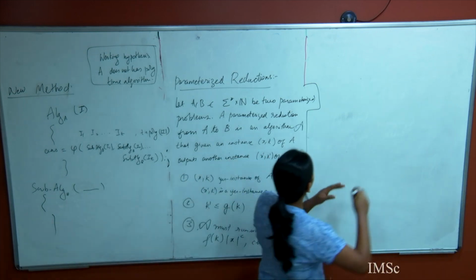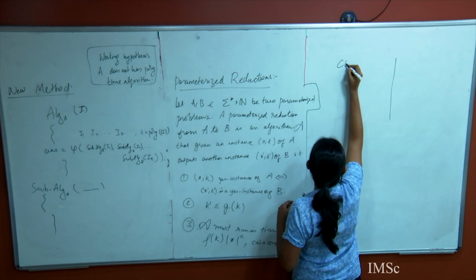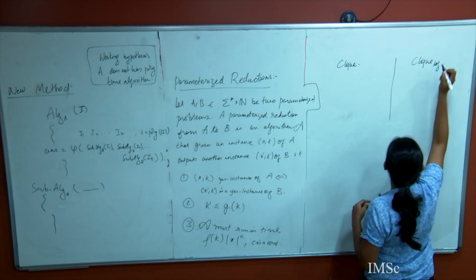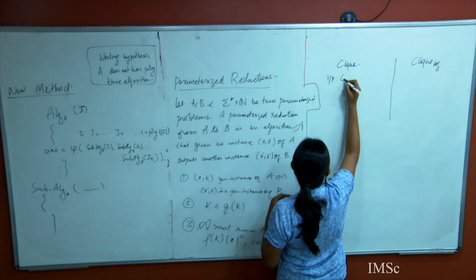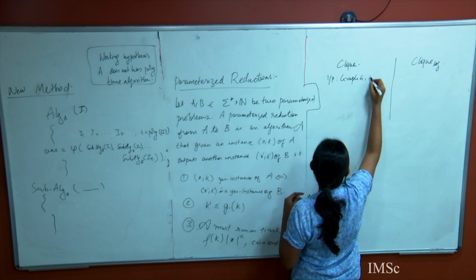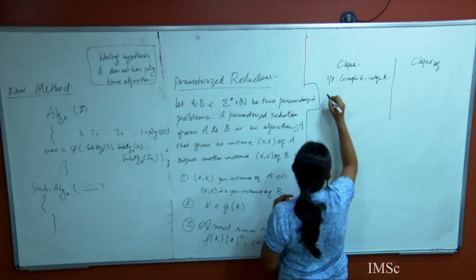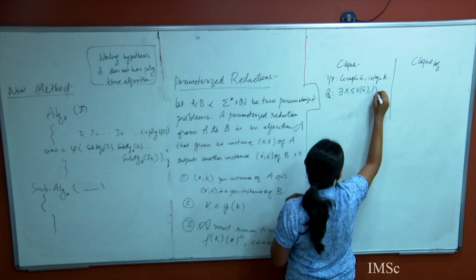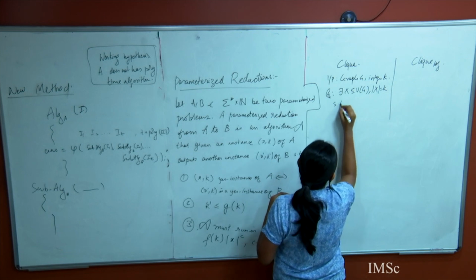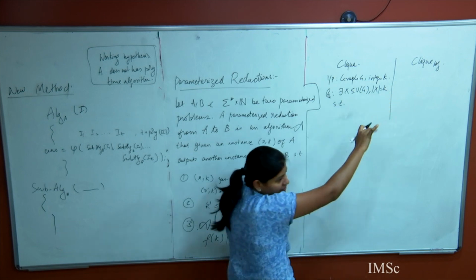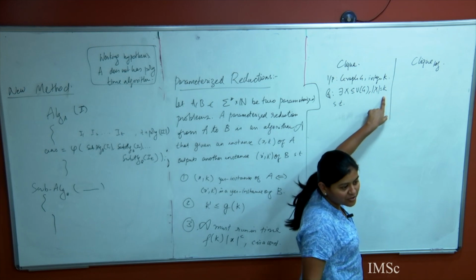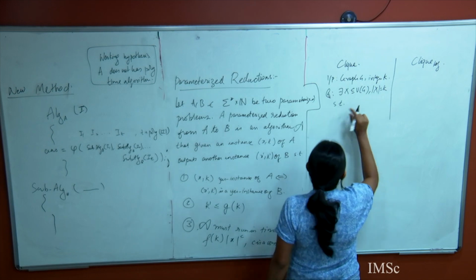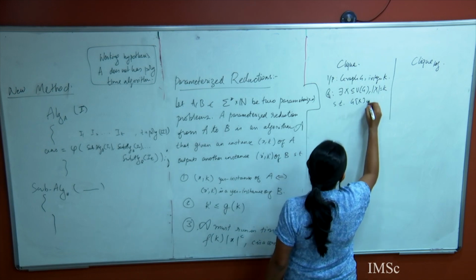So let's look at two versions of Clique. So first is Clique and Clique log. So here the input is graph G, integer K, and the question is, does there exist X subset of V(G), cardinality of X equals K, such that, here intentionally I am writing equals K, okay. In the standard definition it is greater than or equal to K, but you can always work with equal to K also, that's not an issue, such that the graph induced on X is a Clique.